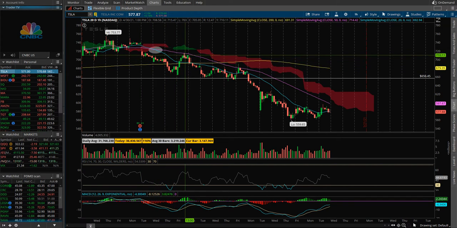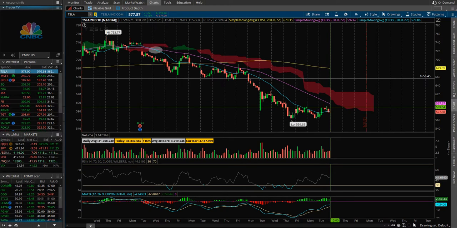It tries to reverse a little bit, ultimately gets rejected at the 50-day simple moving average, and continues to go lower. As you can see, there are some bounces here, but the 20-day moving average still has not crossed back to the upside. And it also uses these moving averages as support and resistance lines. So you can see here, it tries to come up, gets resisted, and ultimately makes its way back down here. You can see this bullish candle right here, but the sellers ultimately step in and drive the price lower. And even until today, the SMAs have yet to cross, and here we are on Tesla.